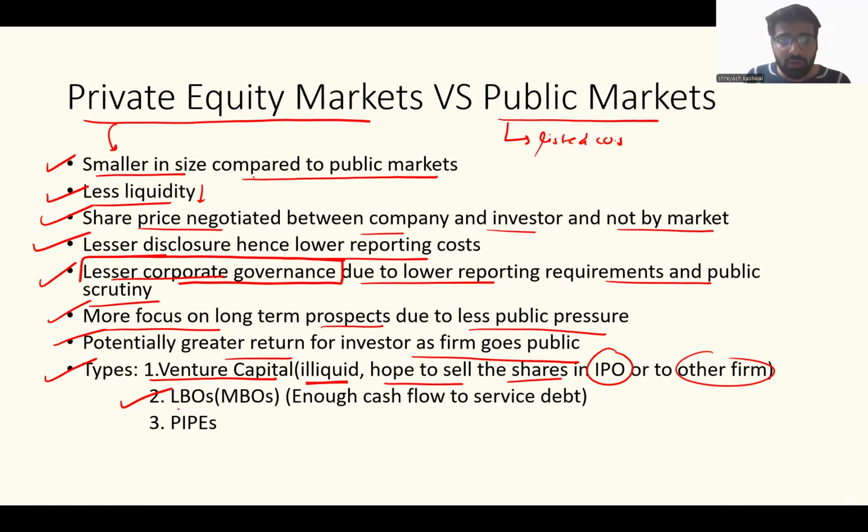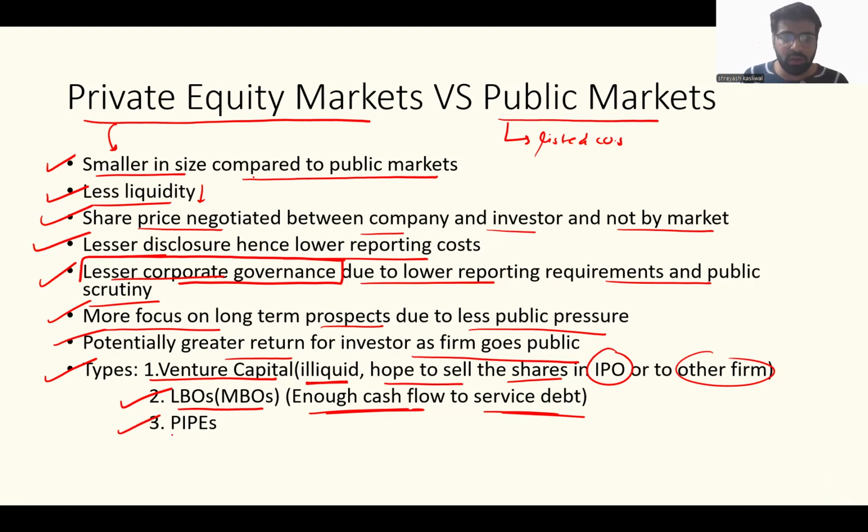So the next point is LBOs or MBOs, which is leveraged buyout or management buyout. Sir, what is leveraged buyout? Leveraged buyout is buying a company which is under distress. What is management buyout? Management buyout is whenever a management buys out its own company, which they are the management of, which is suffering and which is under distress. What are the targets generally here, sir? They are generally companies which have enough cash flows to service the debt. Because you're borrowing and investing in a company, obviously you would want companies to have enough cash flows, even if they don't have profit, so that you can extract those cash flows and pay the interest that is there on your debt, right? That is what is there.